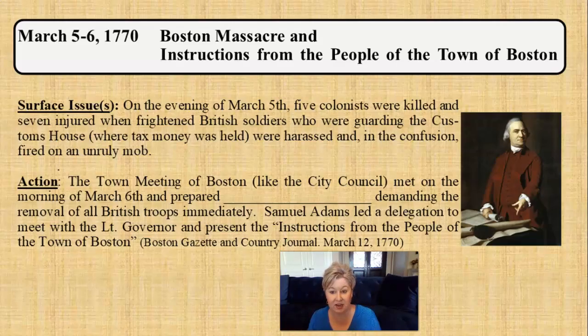In his left hand, he clasped that rolled up piece of paper. That's the instructions from the people of the town of Boston. So guys, what this speaks to, not only is it a powerful portrait, we analyze it in more detail in American history, but it speaks to the proper colonial response, which wasn't, we could have Samuel Adams out in the street with a torch, right, leading a mob. That's not what we see. We have Samuel Adams pointing back to the higher law to which the king is accountable. So instructions is your blank. Instructions is what goes here.